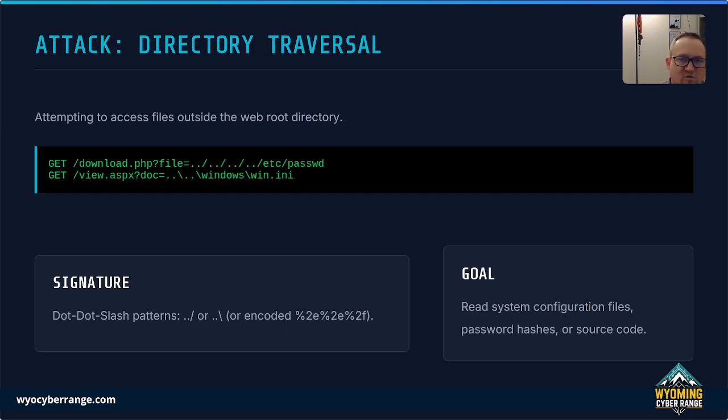Now, the goal is usually to read sensitive configuration information like password hashes. So you may be looking for things like /etc/passwd or win.ini. We're looking for some more special paths, so we'll normally see that. And you do need to memorize the sensitive targeted files for traversal on different operating systems. Like on Linux, we like to do the /etc/passwd or the /etc/shadow file. On Windows, they might be hitting the etc hosts file or the boot.ini file or the win.ini file. Okay, these are the big things that we want to look at.